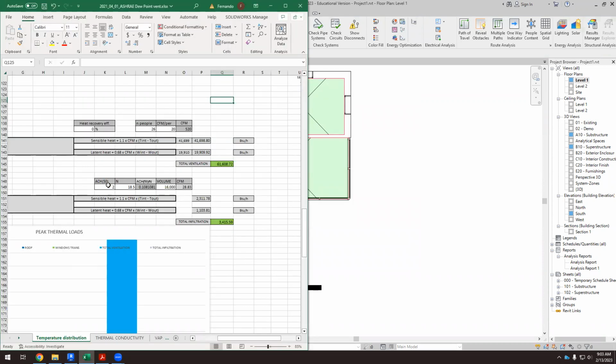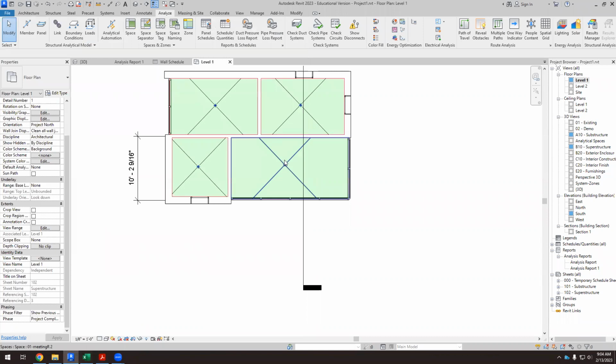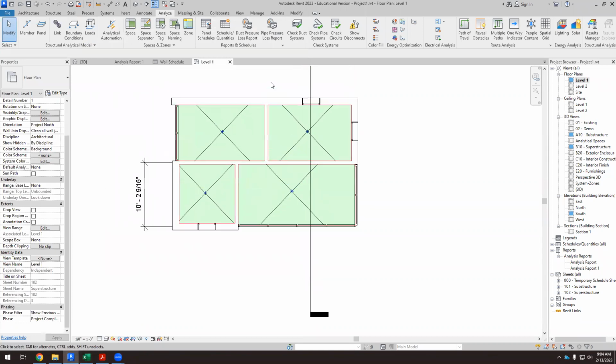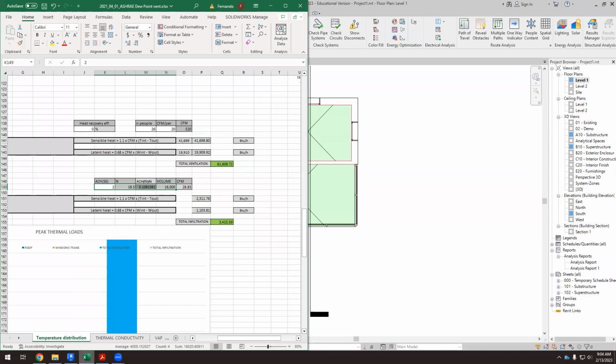because here the infiltration, and that comes from ARCH360. We need to know the air changes per hour at 50 pascals to begin, this number from the blower door test. Then that N value depends on the zone in which we are placing the building. And then we have to calculate the volume of the building, the interior volume of the building. So as you can see, that number according to the ARCH360 and that number according to Revit, they don't have anything in common, they are completely different. Okay, so I think I have to explain that in one lesson, but it's too much to explain it today.